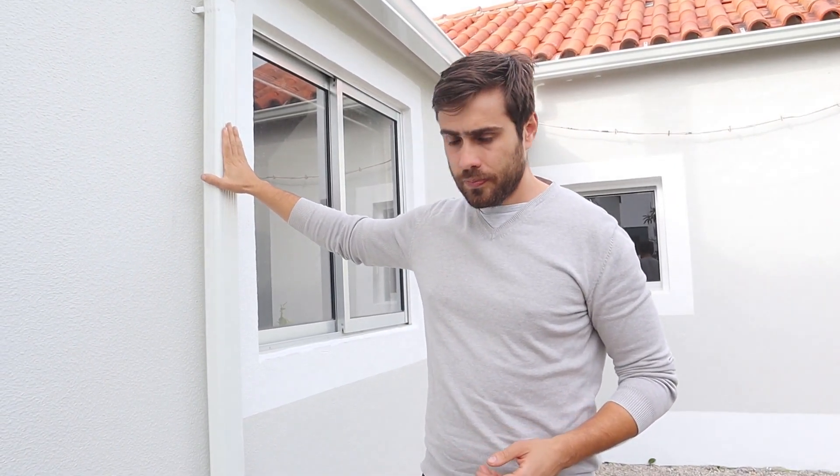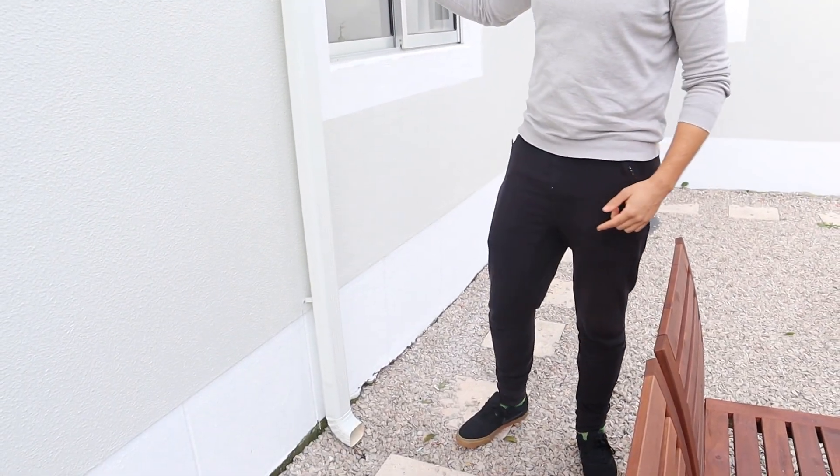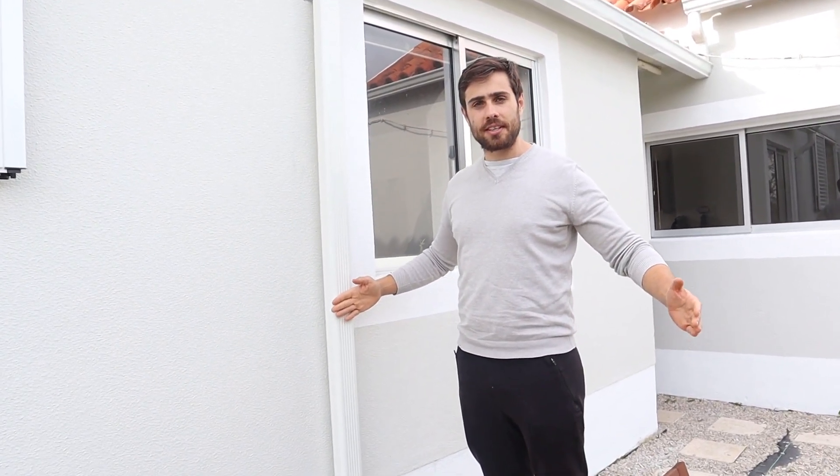One of the reasons we decided to add gutters: this is an old house and it has problems with humidity, so we wanted to take as much water away from the house as possible. The second reason is we also wanted to reuse some of that water — if we can use all this rainwater in our garden that would be perfect. We're not there yet; the water currently comes out here, and we have some containers, but I still need to find a solution to pipe the water into them in a way that also looks good. That's a work in progress.